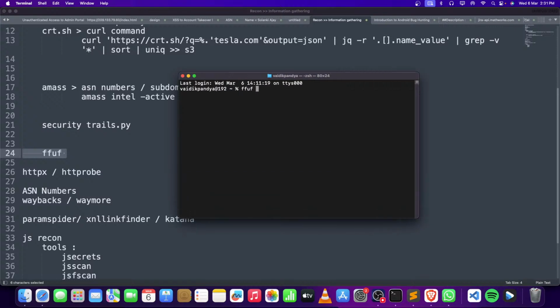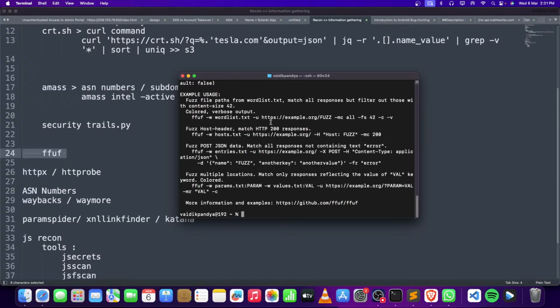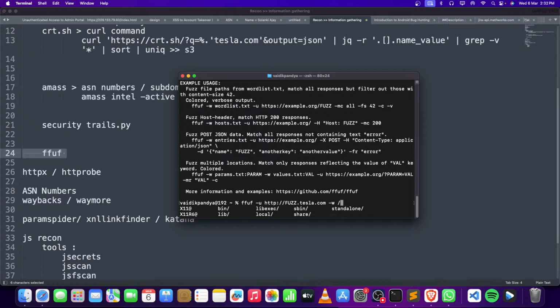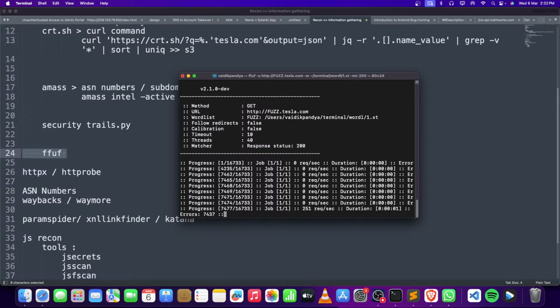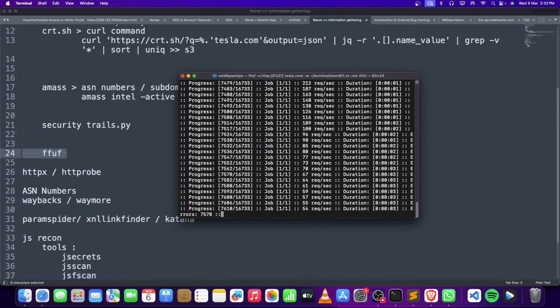If I just do ffuf -h, my URL is this: http, FUZZ dot tesla.com, and use terminal wordlist, and let me give a very basic one which is 1.txt, and I want only 200 responses.